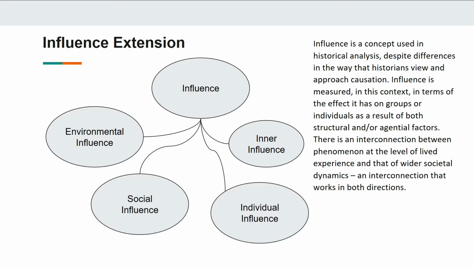We're introducing, I talked about significance and relevance. So we've introduced a new extension to the CIDOC CRM, which we'll be presenting to the CIDOC CRM special interest group fairly soon, which is about influence, a lightweight type of causation. So influence is measured in this context in terms of the effect it has on groups or individuals as a result of both structural or agental factors. There's an interconnection between phenomena at the level of lived experience and that of wider societal dynamics. So this is about introducing social, environmental, individual, and inner influence into the process of documentation. So we can start making connections which are about this type of multi-causal phenomena.